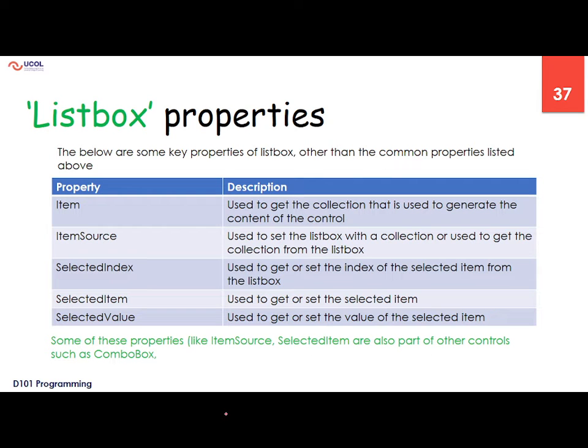So list box properties, we have item source. We can say that this item source is coming from other databases or something else, or maybe coming from a file. Then there is selected index. Selected index means which specific value has been selected, the one you clicked on. The index starts with 0. The first value is index value 0, 1, 2, 3, 4, 5. If it has 10 items, then it will be 0 to 9 index values. Remember that thing, same as the array.